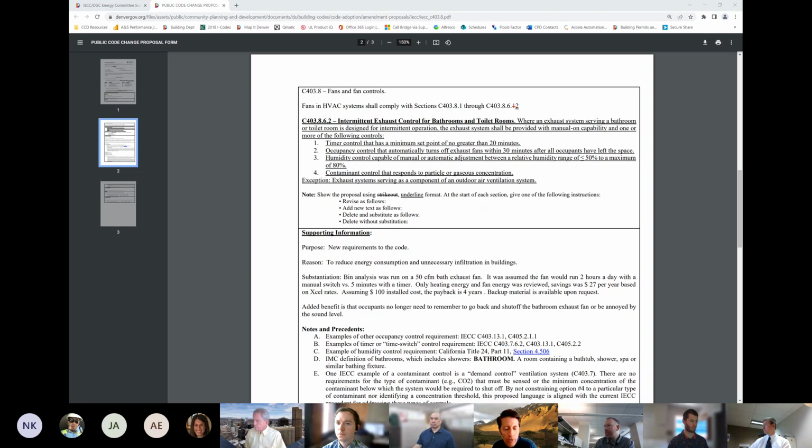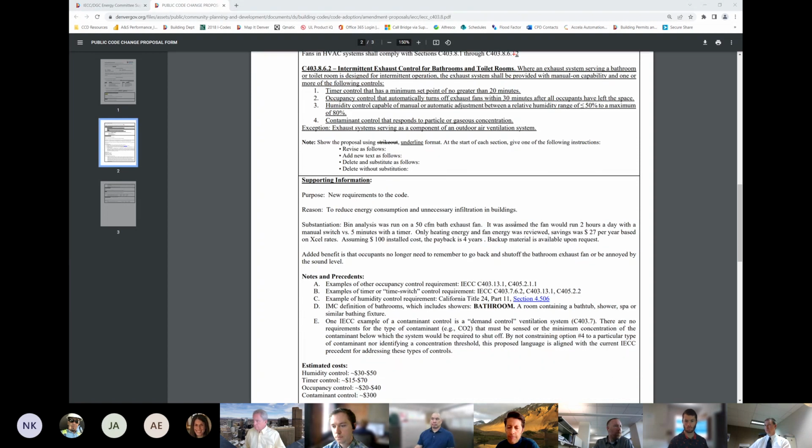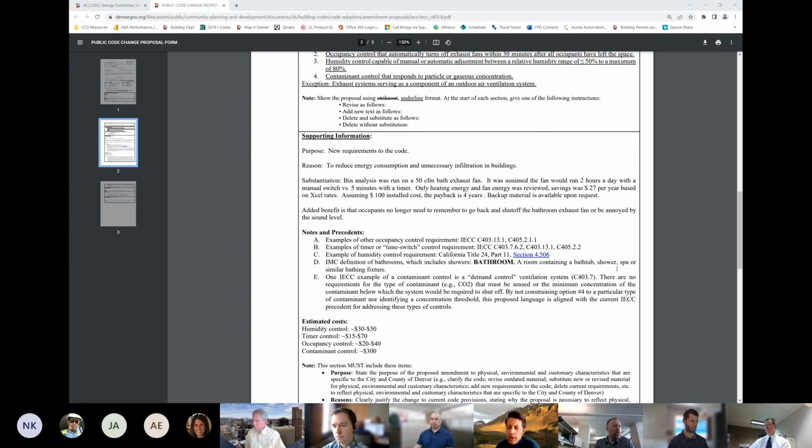Yeah, so we're proposing this nationally as well, and this was a big thing that Broan wanted to apply. And so their notes and precedences down below actually talk about, for instance, CO2 demand control ventilation does not tell anybody what you need to trigger the onset of demand control ventilation. So it is purposely broad for different applications, with that kind of concept in mind, that if you want to put in something that's going to trigger at 2.5 particle size, you can, or if you want to have it for VOCs, you can. So it is purposely broad.